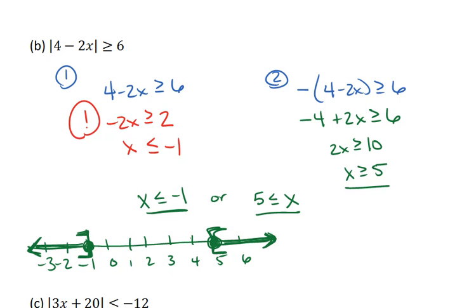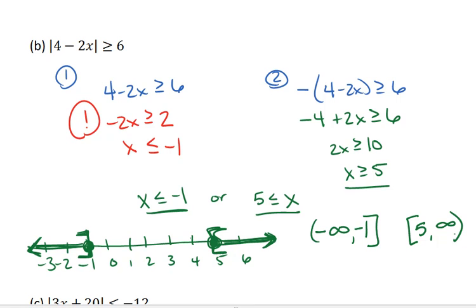The tricky part with this inequality is the interval notation. So let's look at that. Let's deal with the x is less than or equal to -1 first. That means x can be as low as -infinity or as high as -1 inclusive. We also know, though, that x can be greater than or equal to 5. So x can be as low as 5 inclusive and as high as positive infinity.